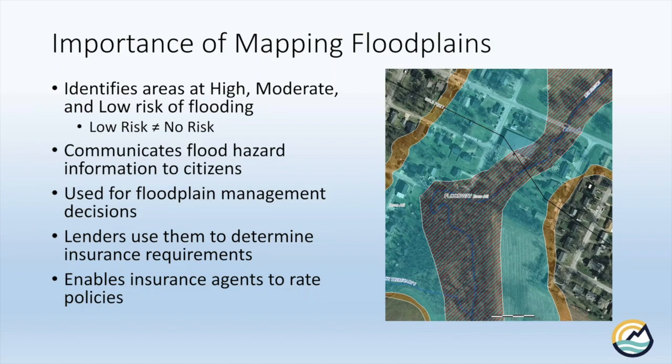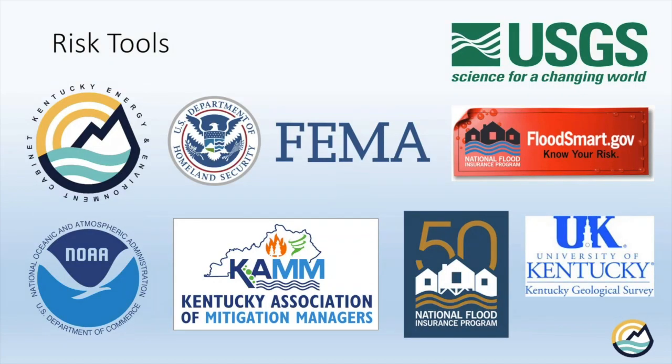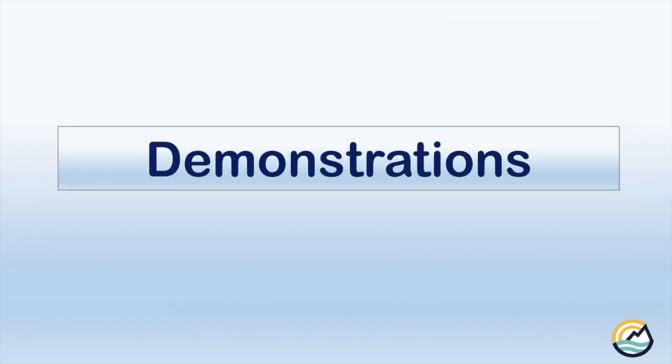When it comes to the tools, guys, there are a lot of them out there. I'm only going to cover a couple of them, but realize, I'm a floodplain manager. I'm going to talk about the flood risk tools, but there are other ones out there. For example, USGS and the University of Kentucky's Kentucky Geological Survey, they have tools out there specifically geared towards earthquake, karst topography, landslides, things like that. There are other ones out there, but like I said, we're going to primarily talk about flood risk, but there are a bunch of tools out there.